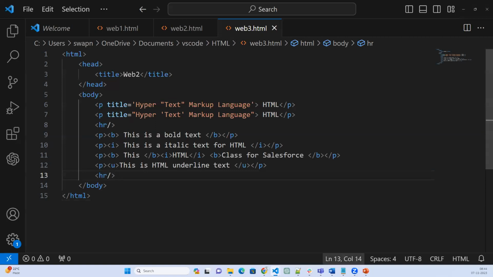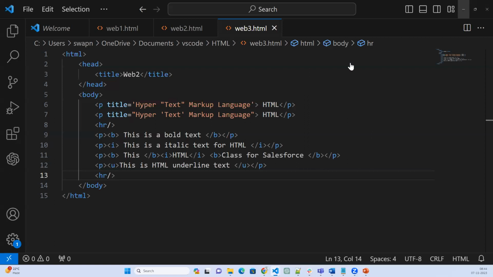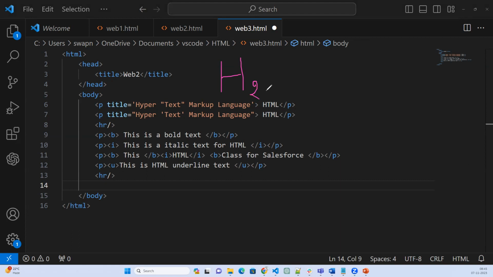Similarly, we have subscript and superscript. Let's say here, I'm going to say subscript. For subscript, usually we have H2O. So how do we write H2O? There is a formula, H2O. Let's say here, this is H2O. So this is how we write it. This is exactly the format I wanted to display in the web browser. On the web page, I wanted to display this information.